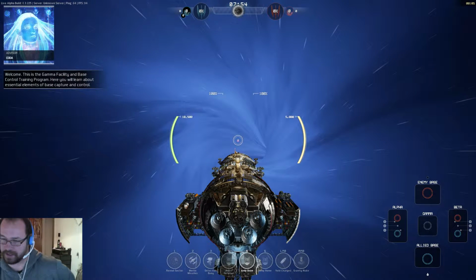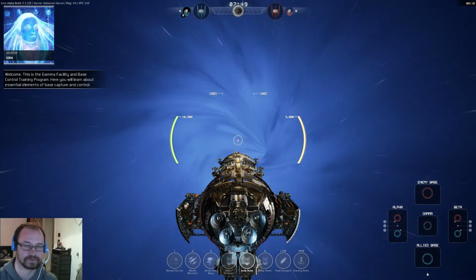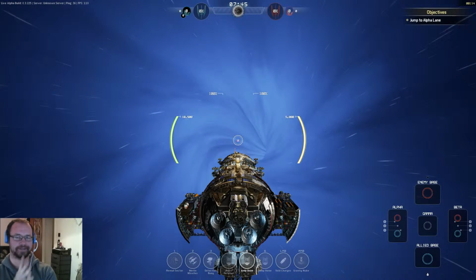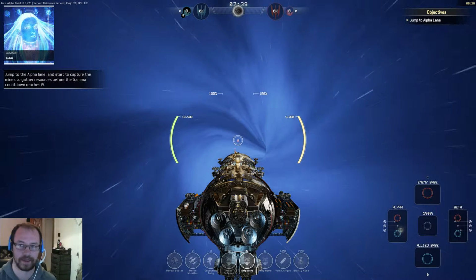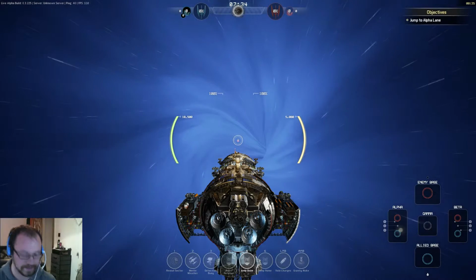Welcome. What's this? This is the Gamma Facility and Base Control Training Program. Here you will learn about essential elements of base capture and control. Jump to the Alpha Lane and start to capture the mines to gather resources before the Gamma countdown reaches zero. Was it K? No, it wasn't K.